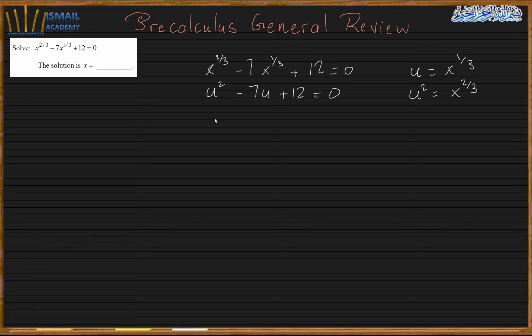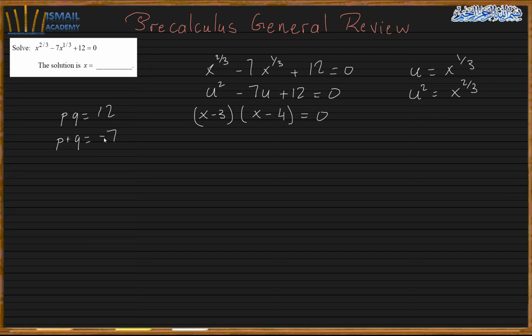So here is the same thing as u minus 3 times u minus 4 equals 0. You can factor this using direct factoring. That means I'm going to look for p times q equal 12 and p plus q equal minus 7. As you see, the 12 is positive, and this positive tells me that p and q are the same sign, either both positive or both negative.